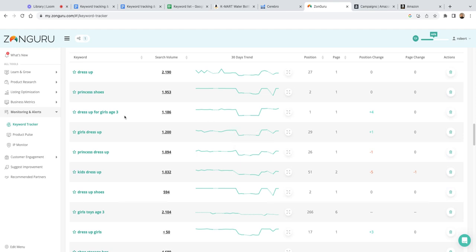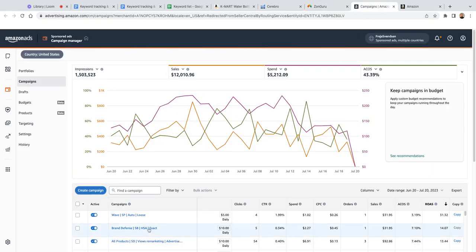So what I want you to do is take that and ensure it's being added to your PPC. What I would suggest doing is single keyword ads, and this is not going to be how to actually set up your PPC. Again, there's going to be a separate course relating to that. But what I want you to do is create a new campaign, if you don't have this already, focusing on just one keyword. So it's a single keyword campaign.